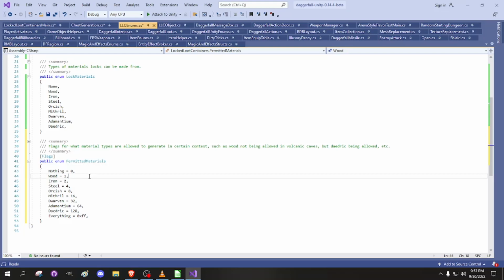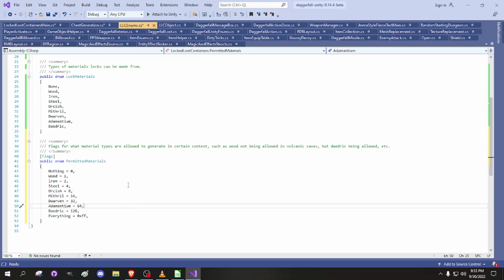So it goes 0, 1, 2, 4, 8, 16, 32, 64, 128. Basically it just multiplies by 2 for each one. That's how the binary kind of thing works. When you change one thing from the next binary digit to a 1 or a 0, it does that kind of. Don't listen to me how I just said that. It's not a good way I explained it, but that's the idea.